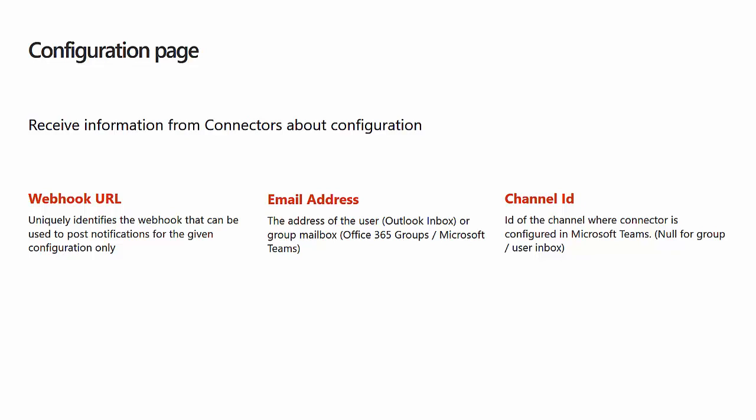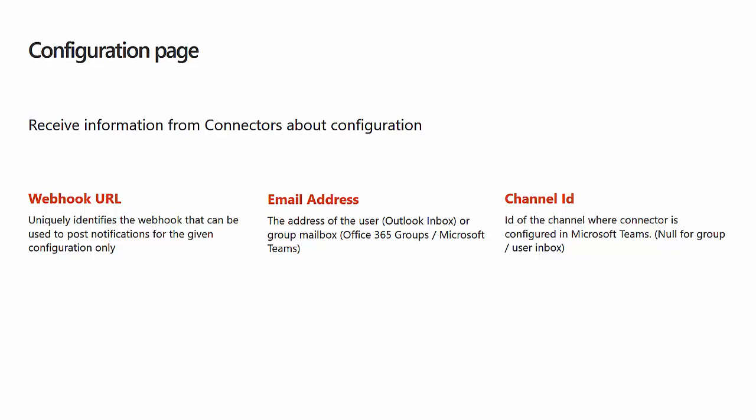You are also provided the email address associated with this connector. It is either the user, if it was an Outlook inbox connector, or you get the group mailbox if I'm using groups or teams. Again, we aren't necessarily needing to send email, but it's good to correlate the information between what's happening in here. And furthermore, if I'm in Microsoft Teams, I will get the ID of a channel so that I can understand to which channel I will be sending information with that webhook URL. As we mentioned in the first section of this module, that storage is your responsibility.